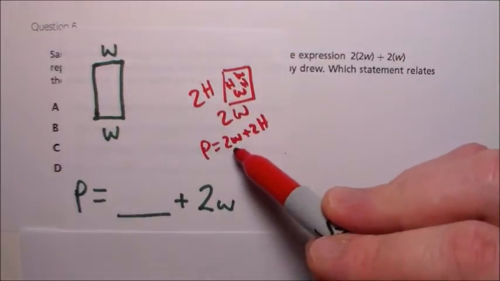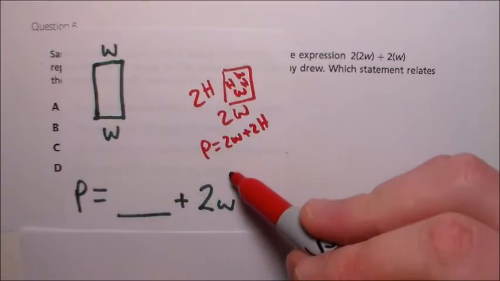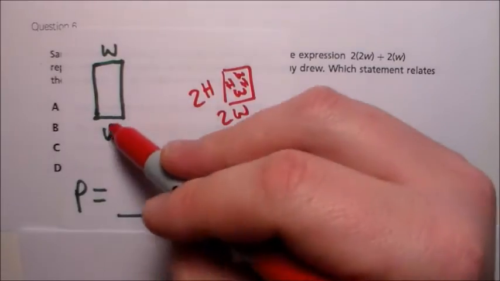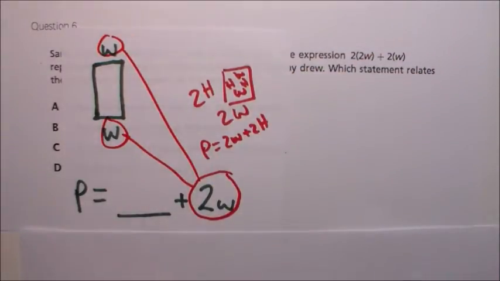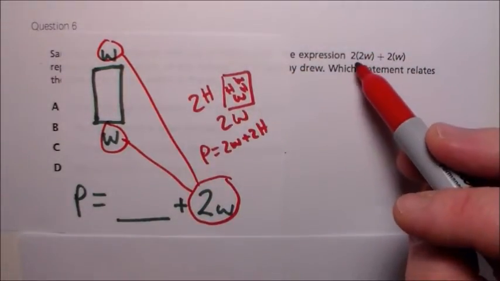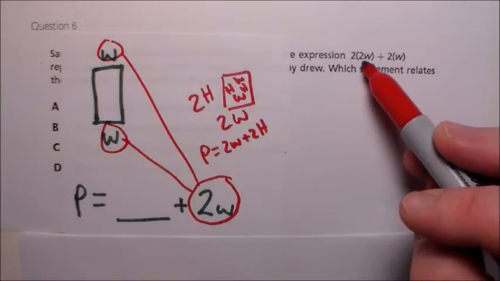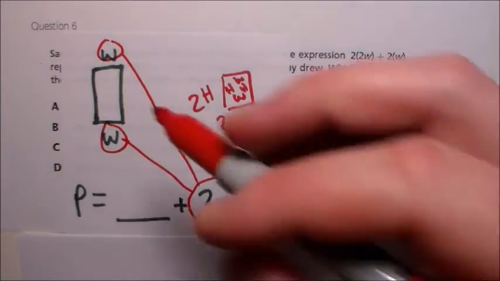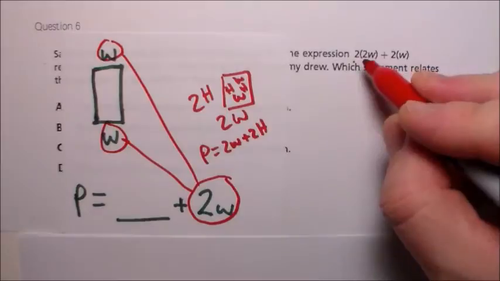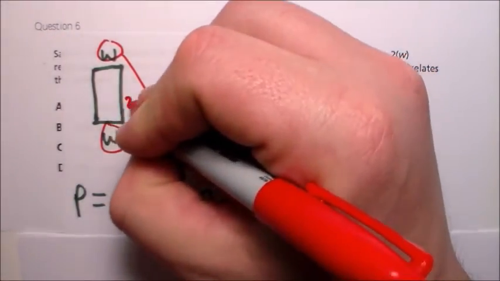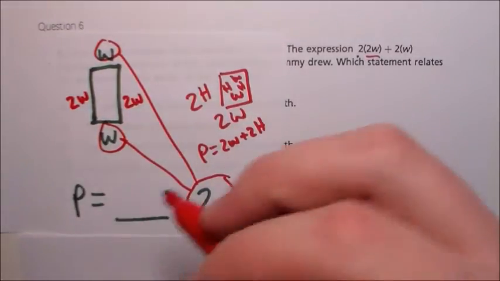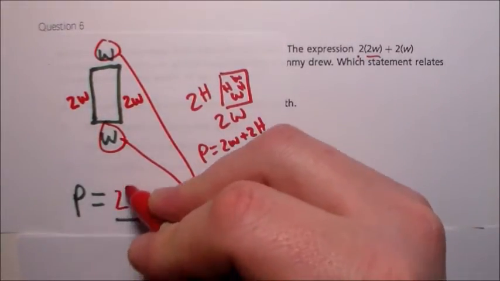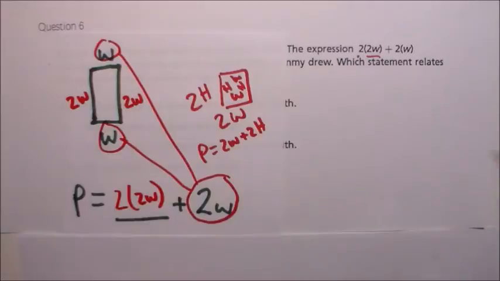So it's going to be the width times 2 times the height times 2. And this 2w is the width times 2. When we have 2 times 2w, that must mean this 2w here, we have 2 of them, right? The perimeter equals 2 times 2w, so the 2w must be the height. The height must be 2w.